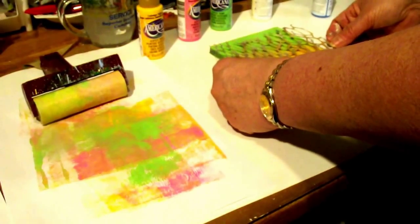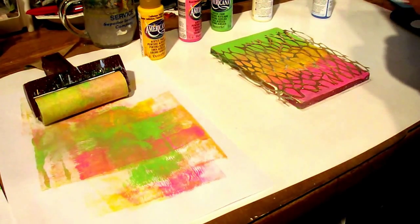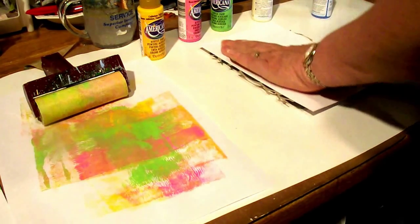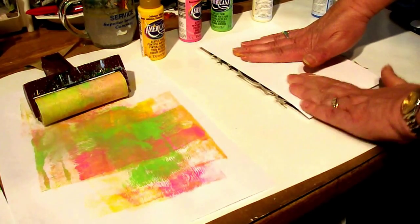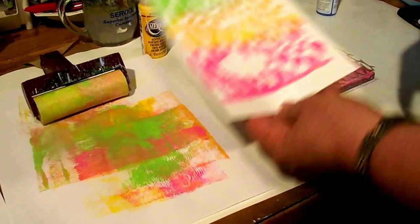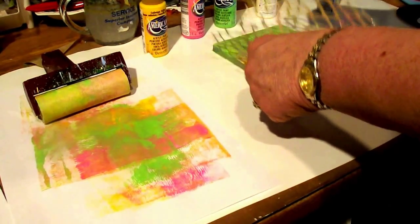Okay? Layer. Stencil. Got a piece of cardstock ready. I am ready to go. And I'm rubbing pretty hard. I want to get as much off as I can this time, okay? Oh, that's nice, isn't it? You can tell our mask is still underneath there. And we take this off.